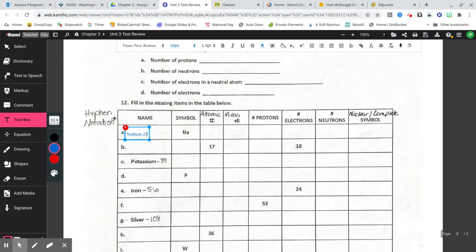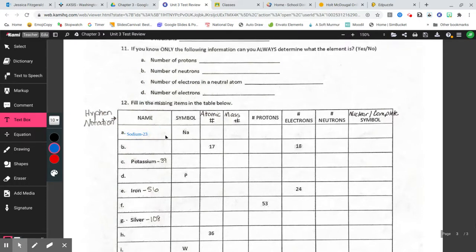So again, when you're looking at some of these, especially up above this table, your mass may not correlate to the mass that's on the periodic table. That's a sign that you're working with an isotope. What's going to be different would be your number of neutrons. It's your number of neutrons that's going to be affecting your mass, or realizing that you're working with an isotope. So hopefully that clears up some of those questions about what is an isotope.